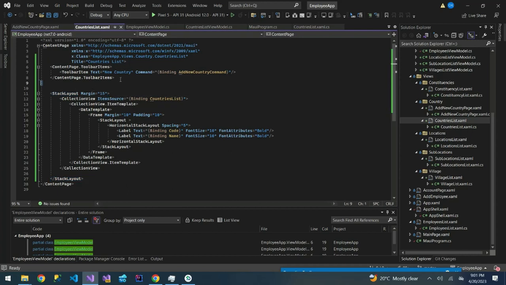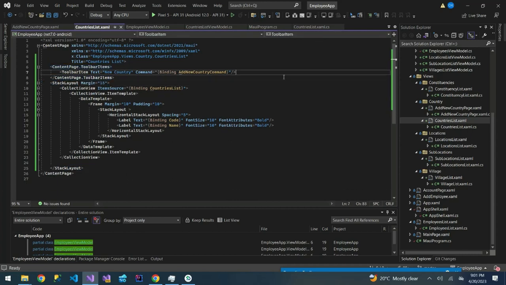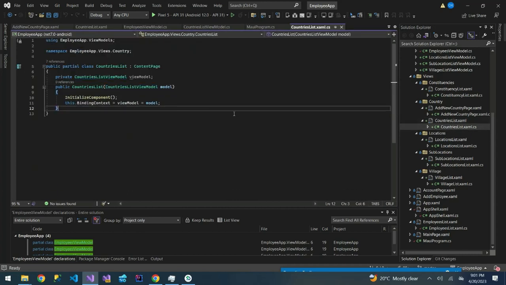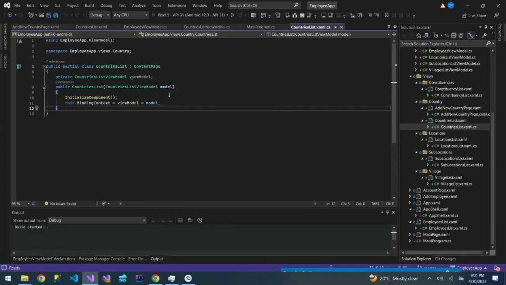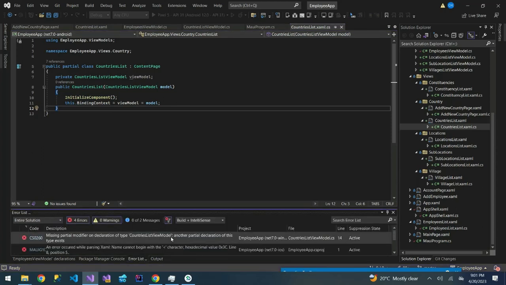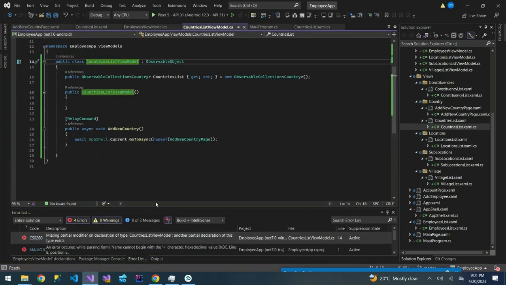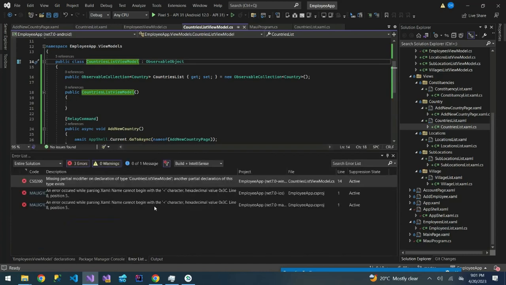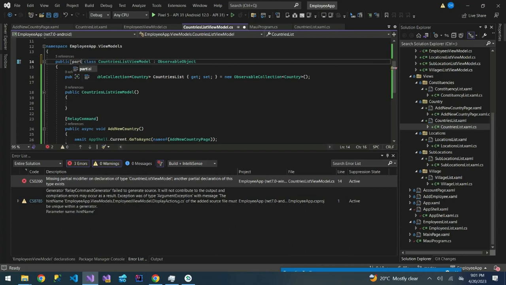So if we launch our app, everything should be fine. Let's see. We have an error somewhere. Let's see what the error is. It says Marshall. So we can have this as partial.